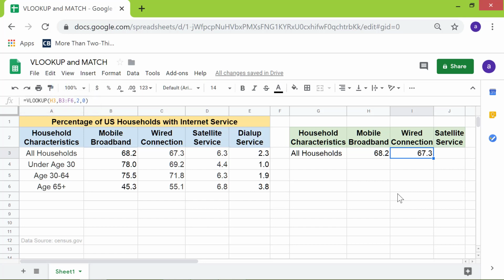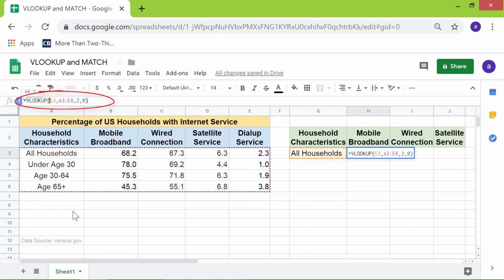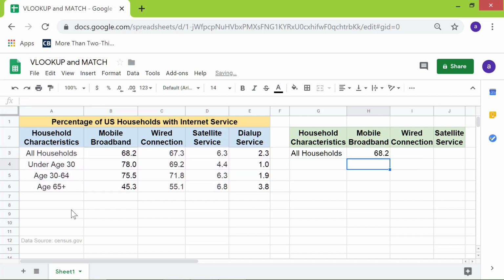Let's make the cell address as absolute, instead of relative, and see if the problems get resolved. Let me first delete the data in this cell. I will click this cell. Click before the letter G. Press F4. The dollar symbol indicates the cell address is absolute. Let me repeat this for this address also. Press enter. Now, we will copy the function to this cell.